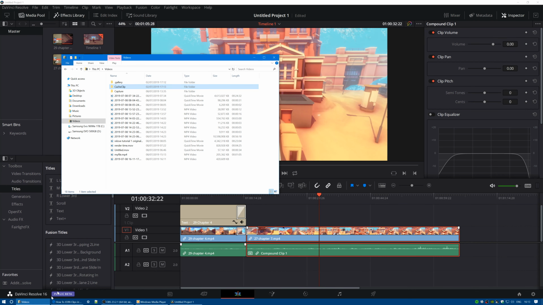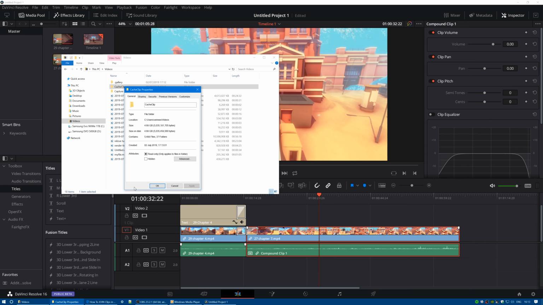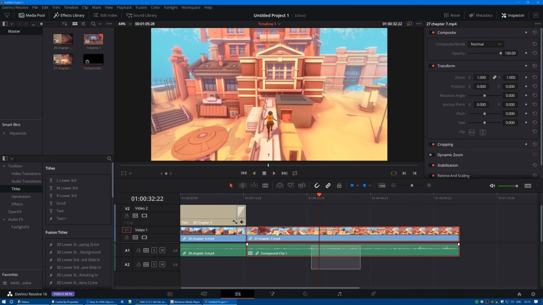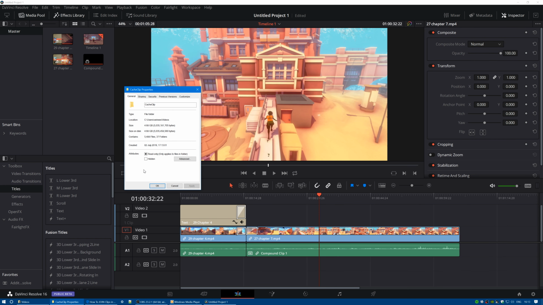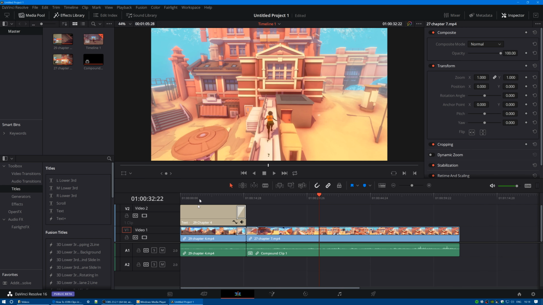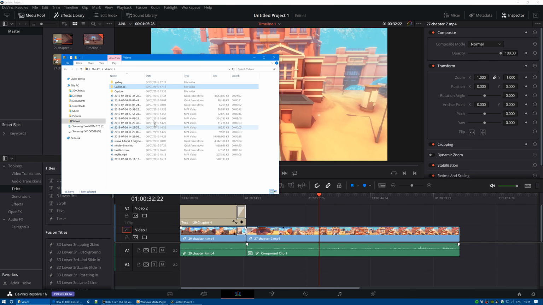And now if we go back to the videos folder, right click on the cache clip folder, click on properties, and it still says there's 4.5 gig in it. Even though we deleted all that render cache, it still says there's 5 gig of stuff in there. Now I'm pretty confident I don't have any caching from somewhere, so I don't know if that came from a file I played earlier, maybe, possibly. So there's every possibility that if I empty this folder, it is going to delete another project's cache. But I don't care, because I can just do it again.